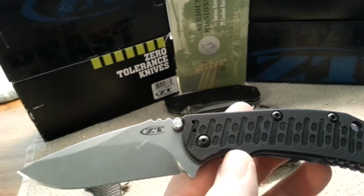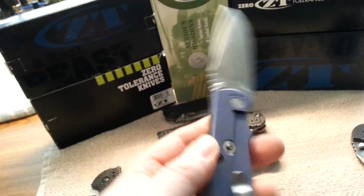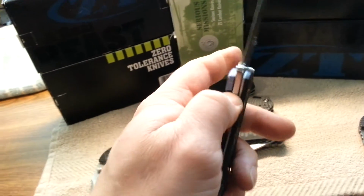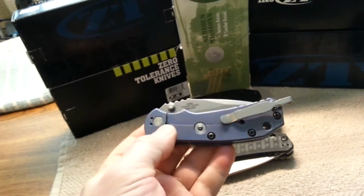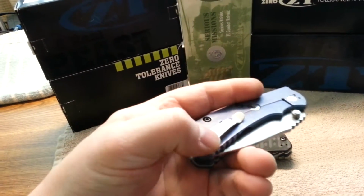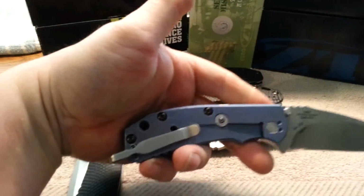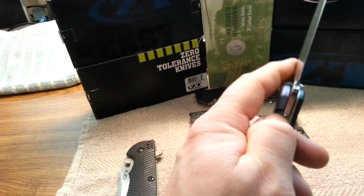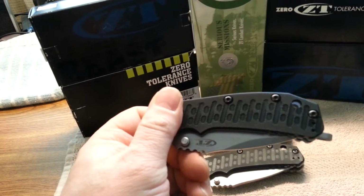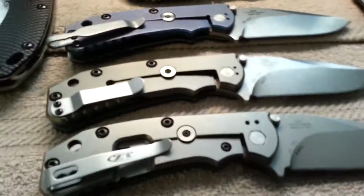When I first got this knife, I carried it for about a month, and I'll tell you what, I really like it. I'm not a pimper on my knives, but the deep carry was kind of nice, and I don't mind a little blue, I guess. It doesn't bother me much. I'm not much into pimping them, but it works. I think it's pretty cool. I'll just lay them out as I talk about them. So here we go.